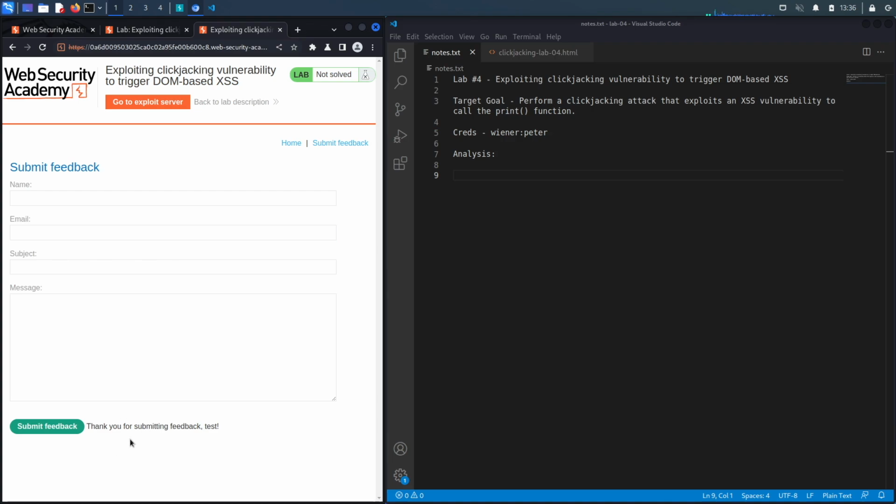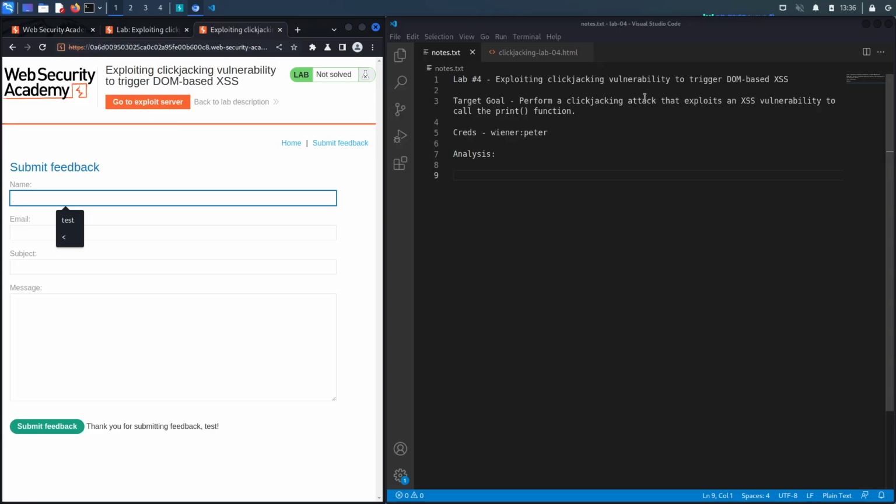Now notice over here, you get a response saying, thank you for submitting feedback, and then you've got the name of the user. So we've got reflected input over here that takes in the name from a user controllable variable, which is this variable right over here, and then outputs it in the response. And so this definitely should be tested for an XSS vulnerability. And we'll go right ahead and test it for DOM-based XSS because the lab specifies that we need to trigger a DOM-based XSS vulnerability.